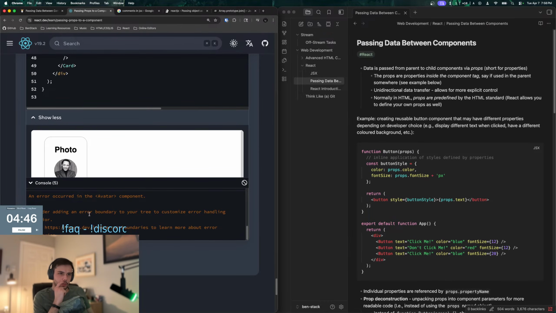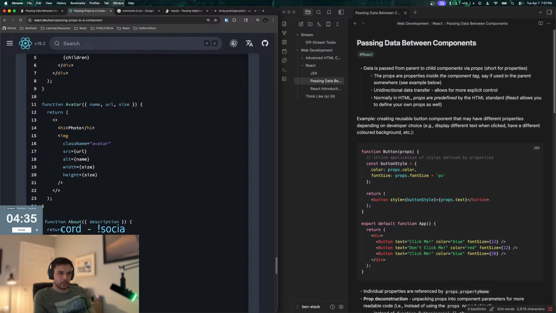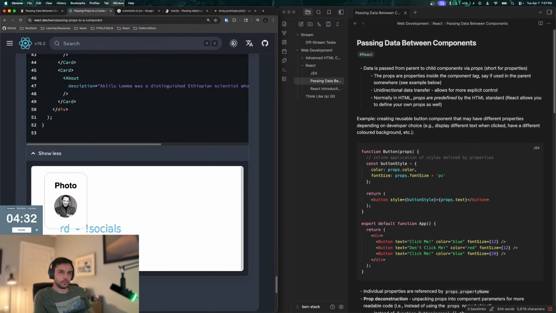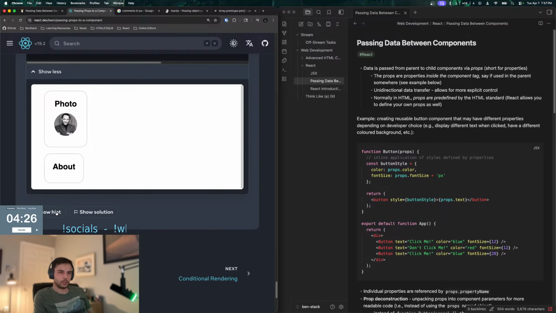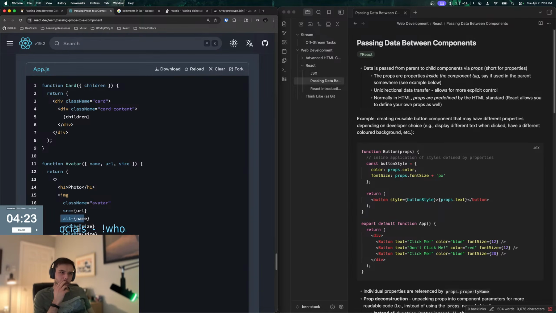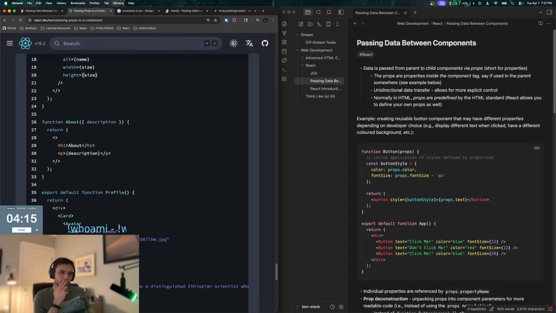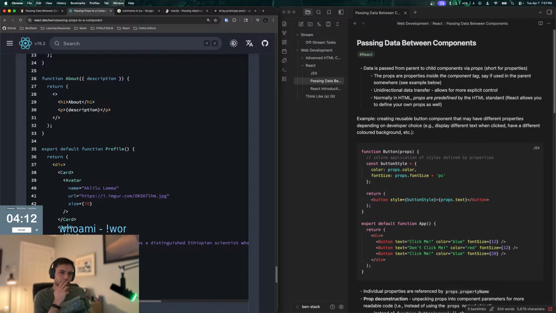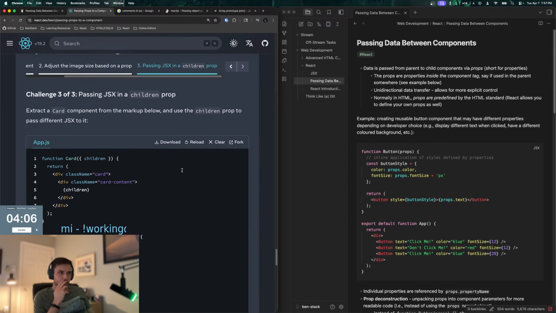An error occurred in the avatar component. Consider adding an error boundary. Is it because I'm exporting them? Maybe that's why. Let me try removing that. No, it didn't change anything here. Although it's not giving me errors anymore, which is very random.